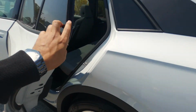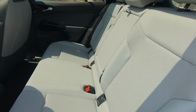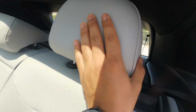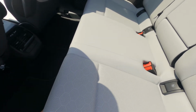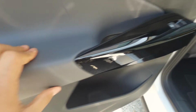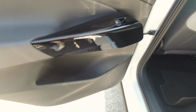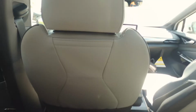Let's go to the back, you guys. First thing, the seats, as you guys can see, are really awesome. They are so soft. The seats are really incredible. They are super soft, you guys. Soft leather right here. And I love this little piano black design right here. You do have cup holders in here, your window control, of course. And I had a lot of leg room and headroom.